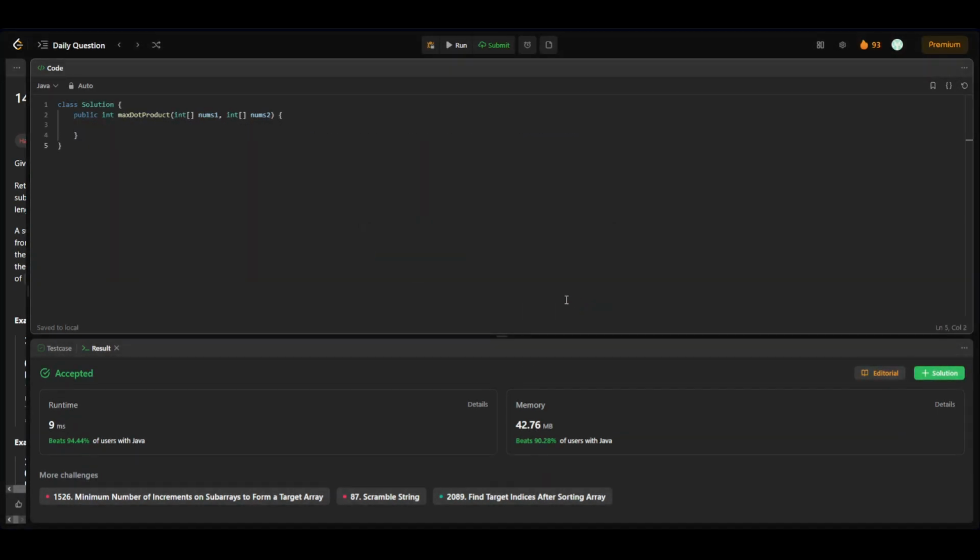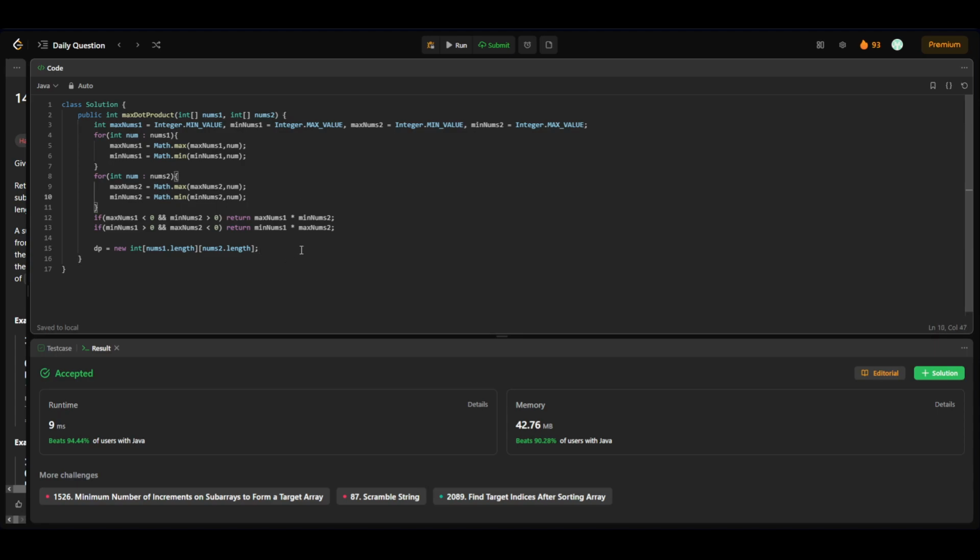Here we just have to initialize the dp as an int 2D array with nums1.length plus 1 and nums2.length plus 1.